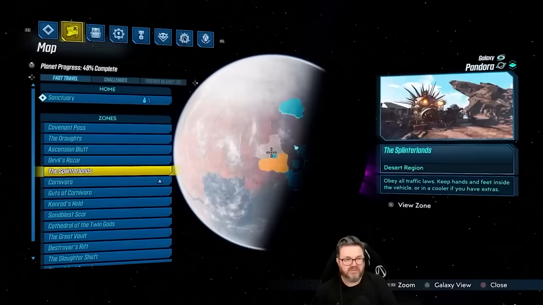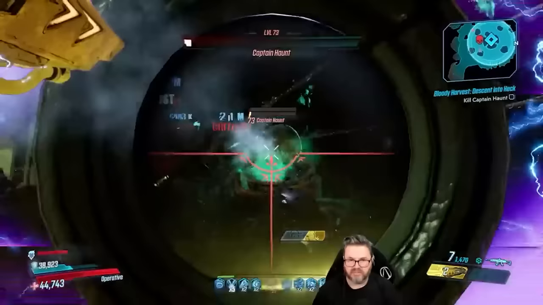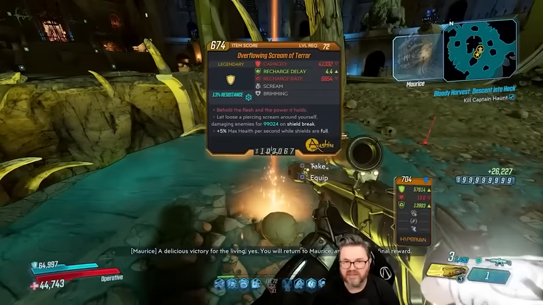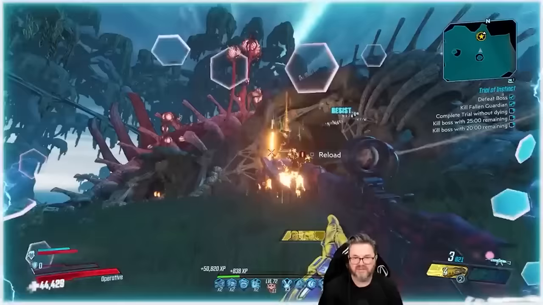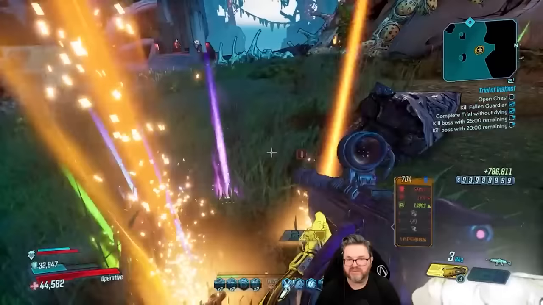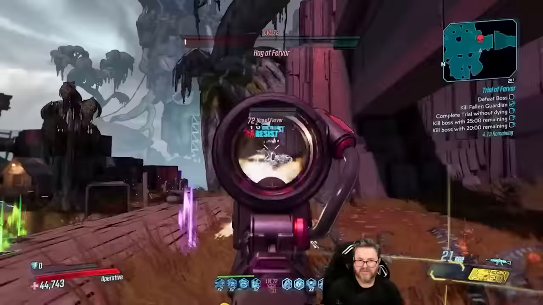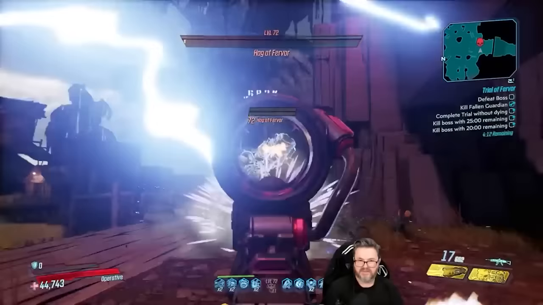Woo! Kill another raid boss. Oh my God. I mean, hitting crits is the problem here, but overflowing scream of terror, which can't be anointed. Oh my God. Sheesh. Holding back burner. More faster-fied tizzy. Clone died. Clone died. I'm gonna do this solo clone. Yeah! Oh, you're not dead.